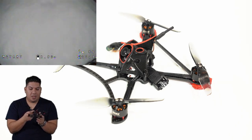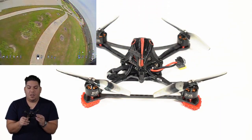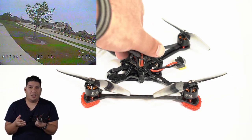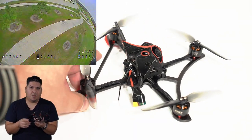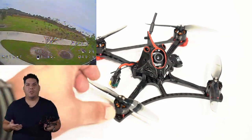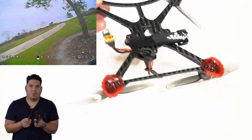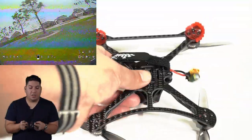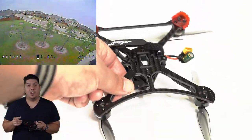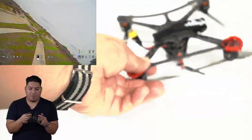That seems to be a very tried and true solid option. There are pretty much three really good Nano VTXs on the market for these smaller builds, and you can really use them on any builds. And those are the eSheen Nano, the Nameless RC Nano, and the Team Black Sheep Pro 32. That represents the very high end of the spectrum there. That one is what you want to go with if you absolutely want to have no worries. And there's a very new contender on the market, which is the Rush Tank Nano. And I'm still waiting to get my hands on one of those. I'm probably going to put that on a 5-inch build.